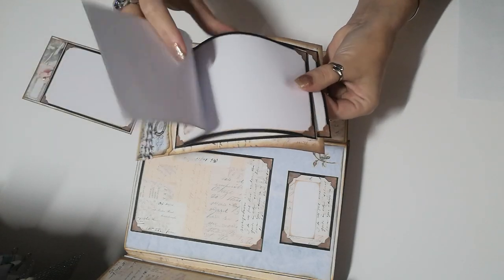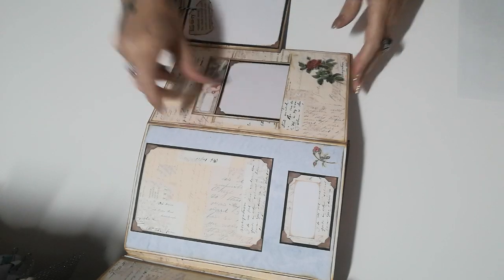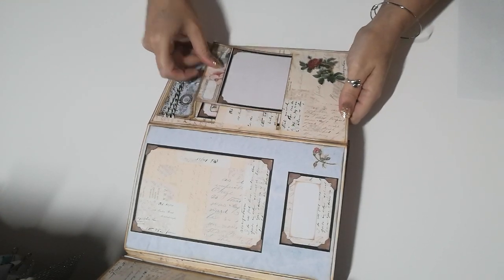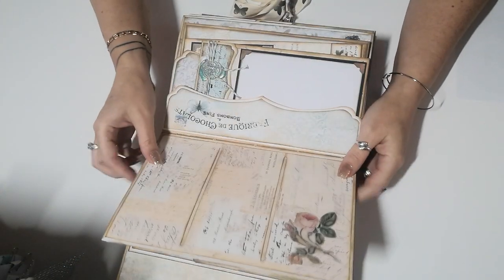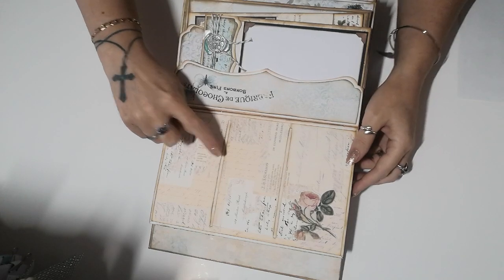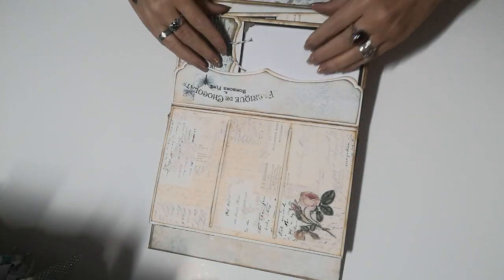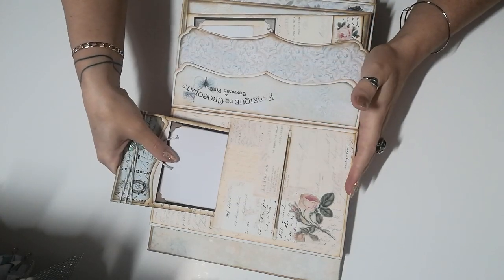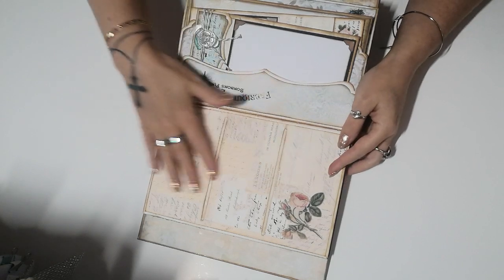They're quite addictive once you get doing those. And on there, there's a couple of photo mats or journaling spots, whatever you choose. Put that one in there first. Okay. So that's the first page. And you turn it over. I had to remove some of these because it was too full. So that's actually empty. But if you wish, you can pop one of those in there, or you can pop something in there, and that goes all the way down. Okay. So that's what you've got on that back side.